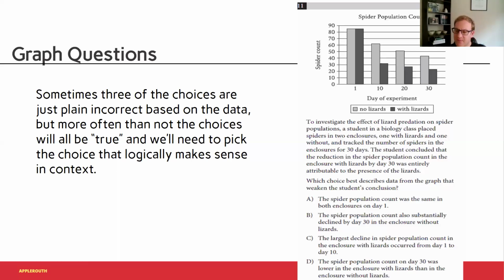And then last question type before we move into math. These can be pretty easy on module 1 and sometimes very, very hard on module 2. For these graph questions, you start by reading the question. It's kind of counterintuitive. And then you read the passage. And only then do we go from answers to graph. Sometimes 3 of the choices will just be false, especially on module 1, just like looking at it and being like, that's not true. But more often they'll all be true, and we need to pick the one that's logical and relevant.